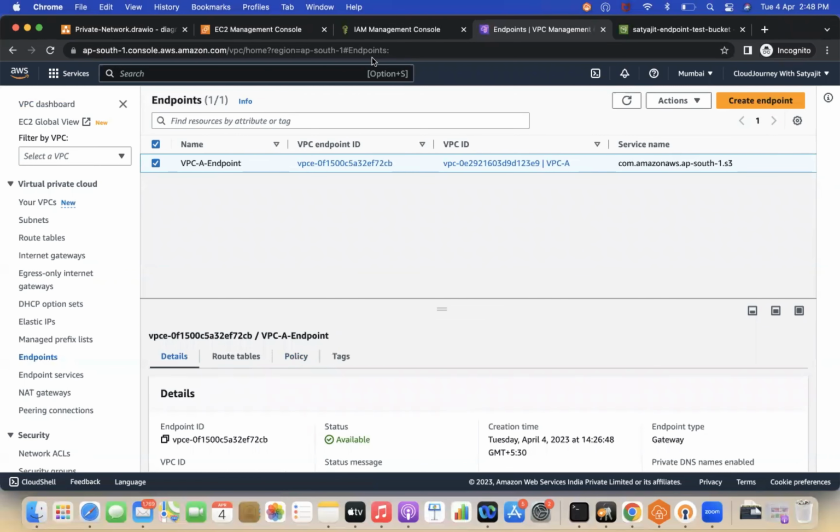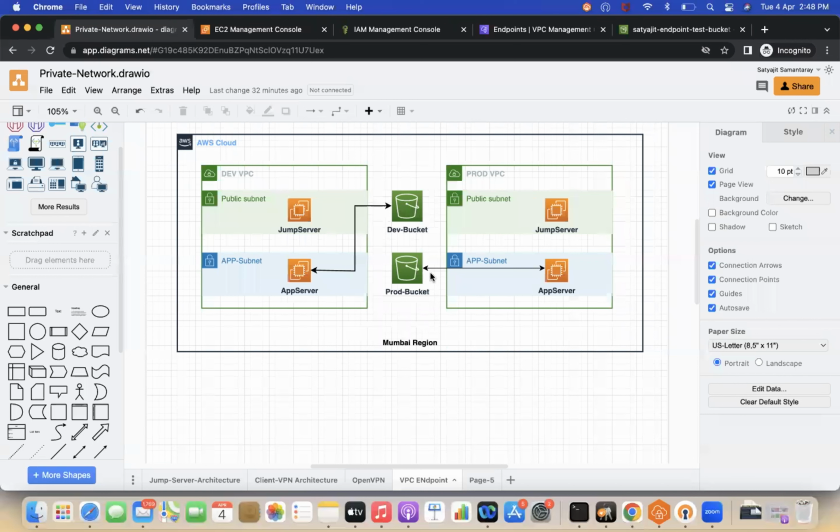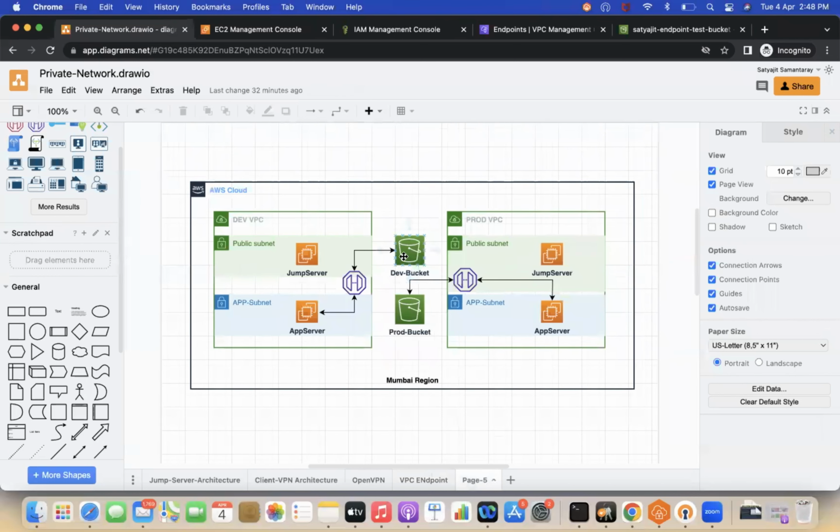After adding the policies, if you see my architecture diagram, as there are two VPCs, the endpoint is part of one VPC. When we discuss interface endpoints, they can span different VPCs or different regions, but the gateway endpoint cannot span across VPCs. It is limited to that VPC, and the gateway endpoint is limited to the route table.